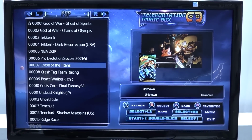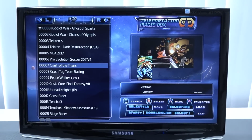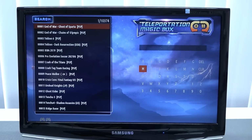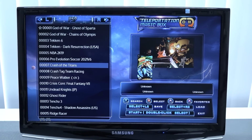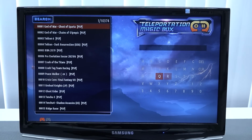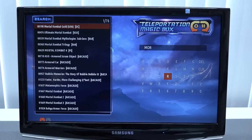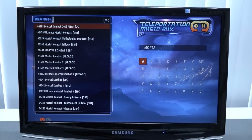But the menu layout is quite basic if you ask me. First let's try the search by pressing the Y button just to see what happens. Ooh, it takes some time to load up. All right, I don't need to press the A button for that. I think I'm using the B to navigate. Yep, it is. Let's see if we can find some games like Mortal Kombat.